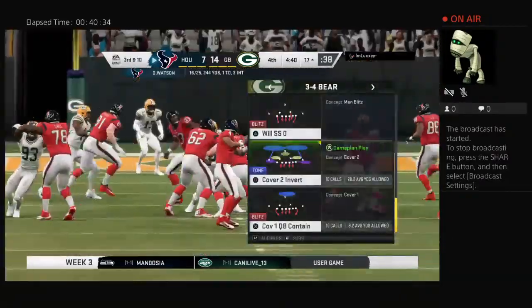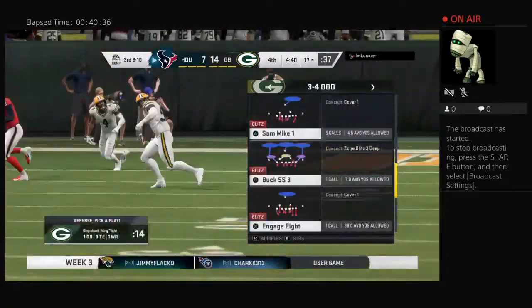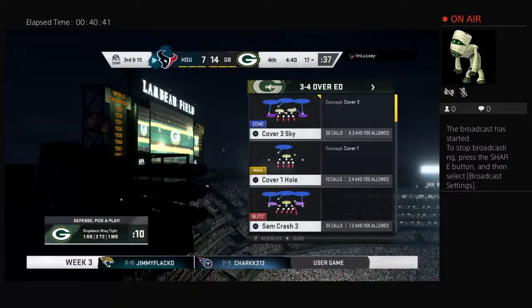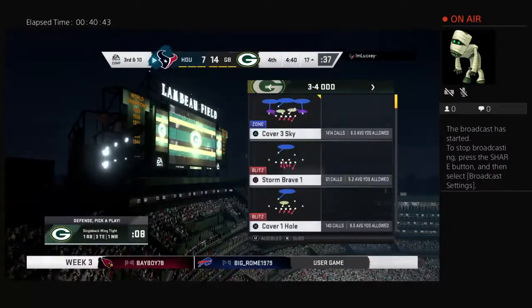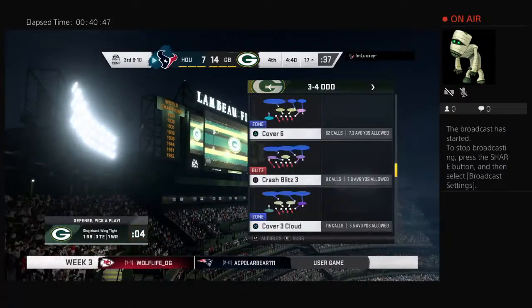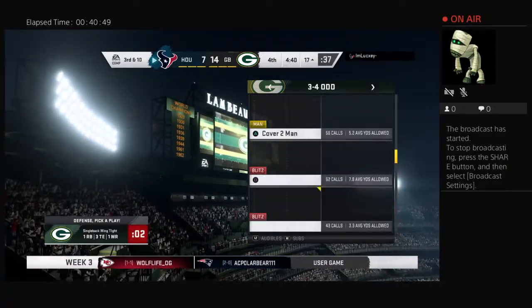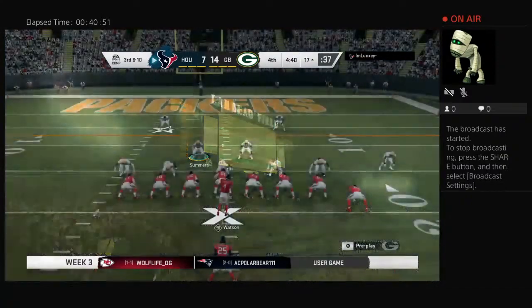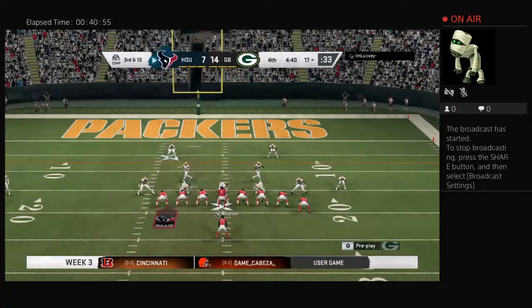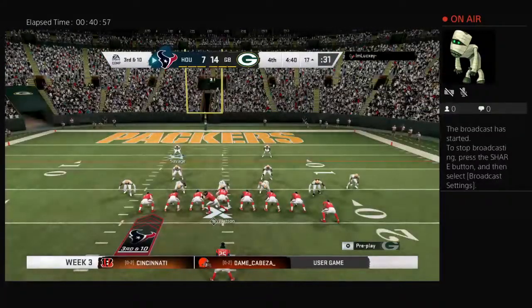Another throw on second down, and this one incomplete as well. This drive, which was going so smoothly, all of a sudden it's a little bit of a roadblock here with 2 straight incompletions. Yeah, apparently this defense has had enough. Apparently they're saying, no more. We're making a stand right here, right now. But it is 3rd and 10. They've got to get after him one more time. This offense was on the move. Now 2 straight incompletions have them looking at 3rd and 10.